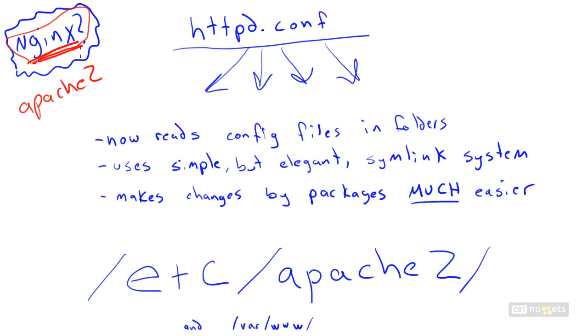I'm going to talk about Apache 2, and the thing about Apache 2, or Apache in general, is it's been around for a long time. It used to be that there was one configuration file called httpd.conf, for HTTP daemon, and everything, and I mean everything, was in that single configuration file. And then as the years went on, and as distributions installed more and more versions of Apache, they started to break things up into multiple files.